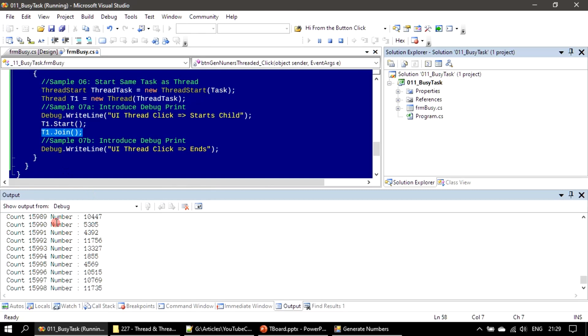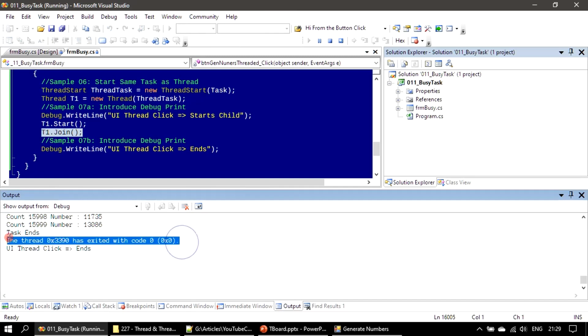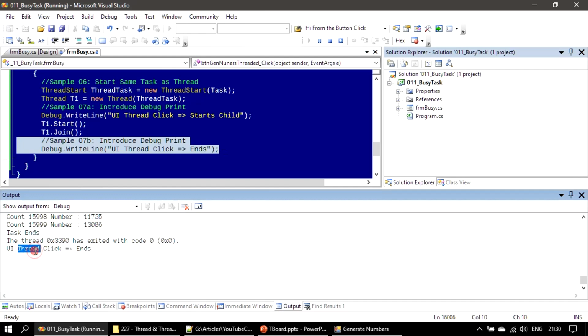So the task thread is printing all this, it is ending the task, and you also see the thread 3390, that is the T1 thread, and this is the number given by the system, and that quits with a code 0. That means that's a normal quit, proper quit. And after that, once that thread finishes, T1 joins and prints this line, and you are seeing that here.